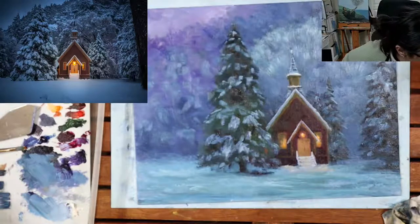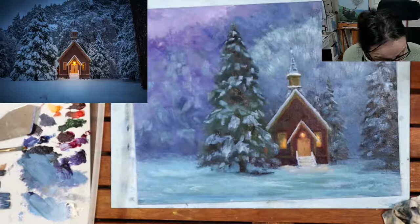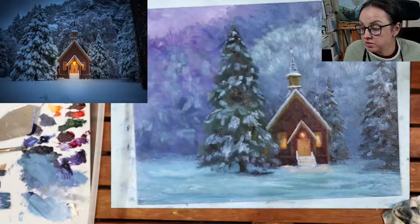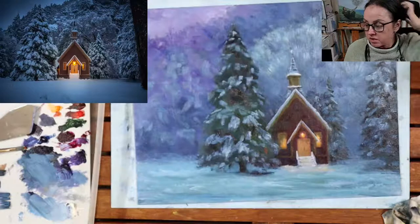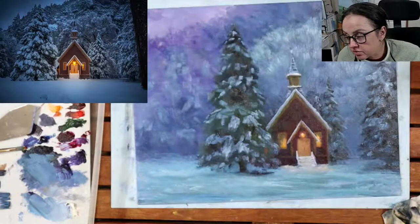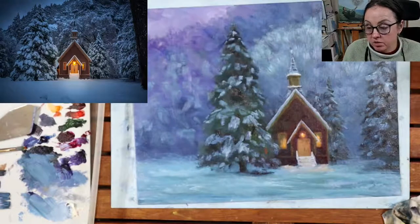So, I will refine some edges. But basically, this is the finished painting, as you see it. Just some minor details, so that they make more sense. And yes, I'm sorry for the focus. I will change the settings of the camera.